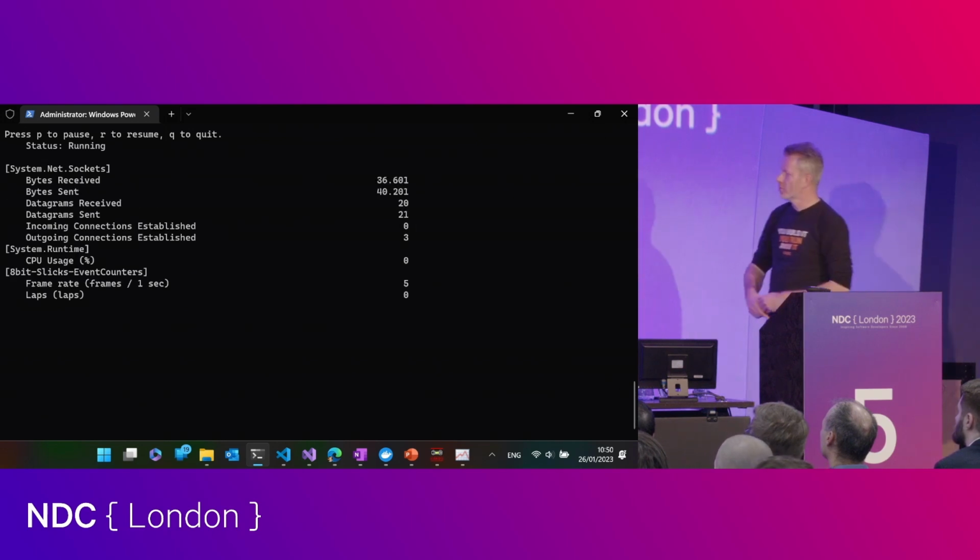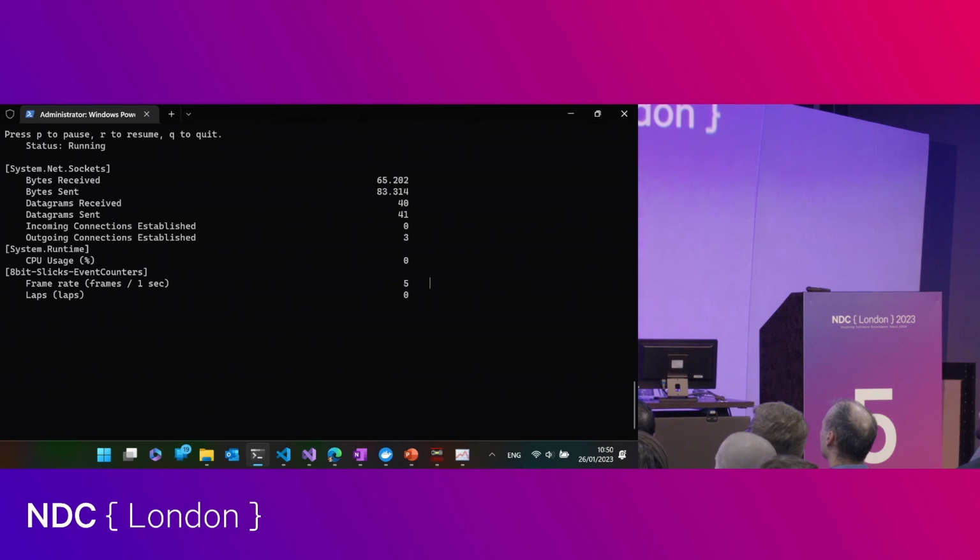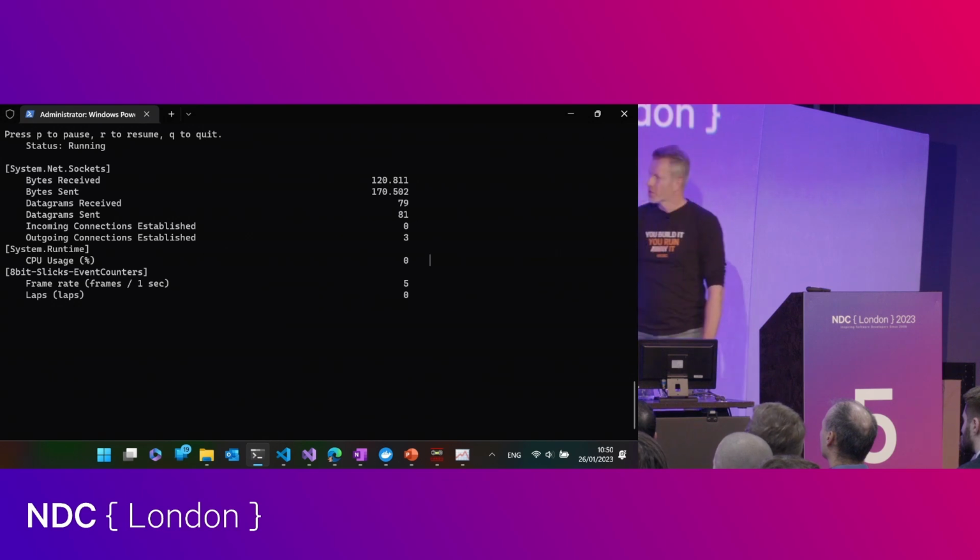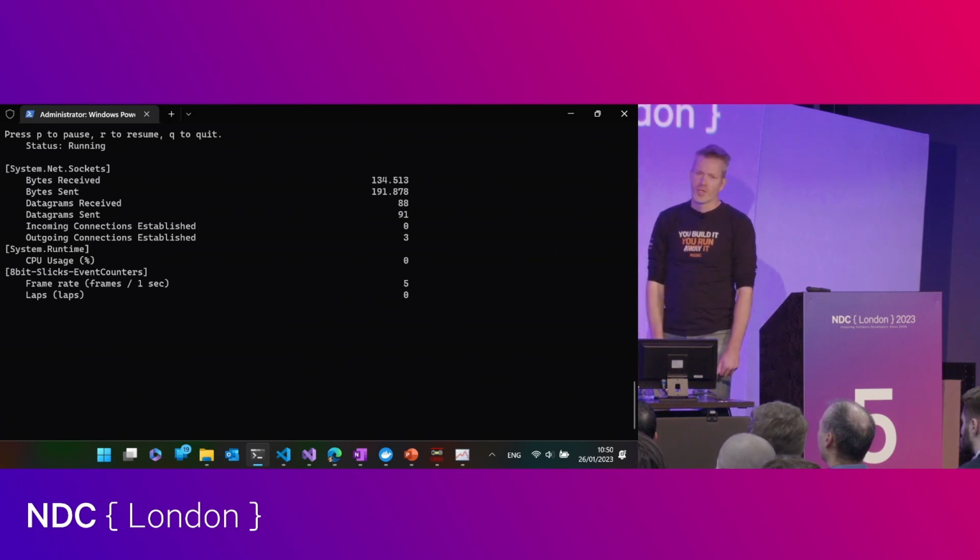So it's actually showing us, so 5 times per second, you can see that this thing is going up because it's 5 frames per second. So we're hitting that rate. And we can see the frame rate here, but that's the thing that we emitted as well, is running there. And the CPU usage is pretty low at the moment.